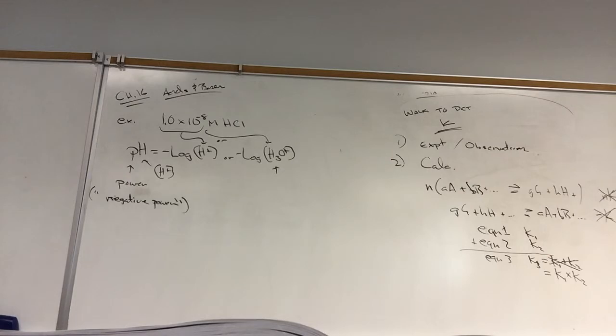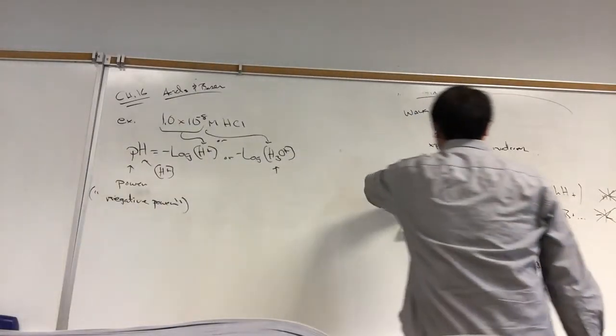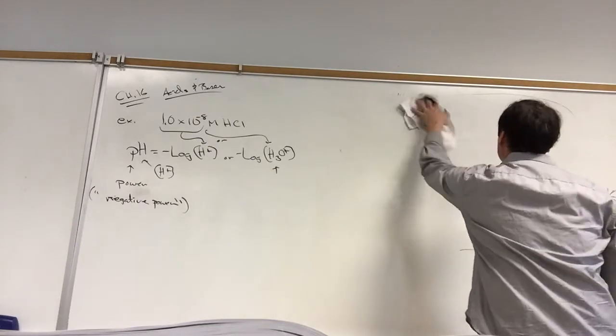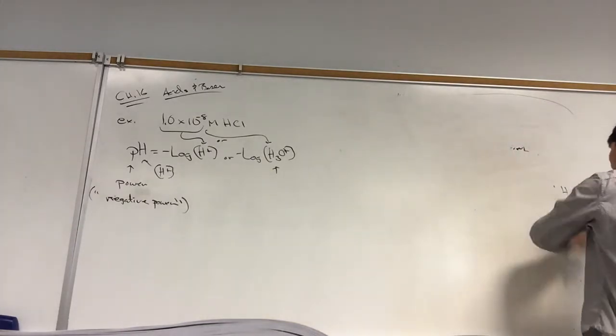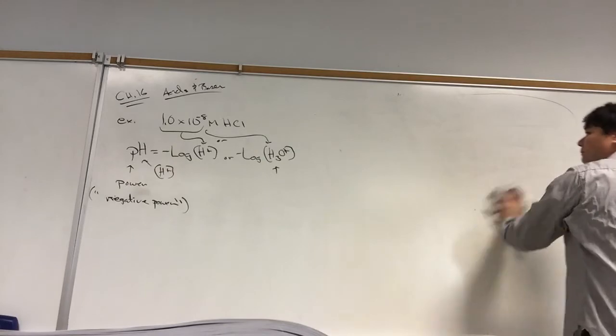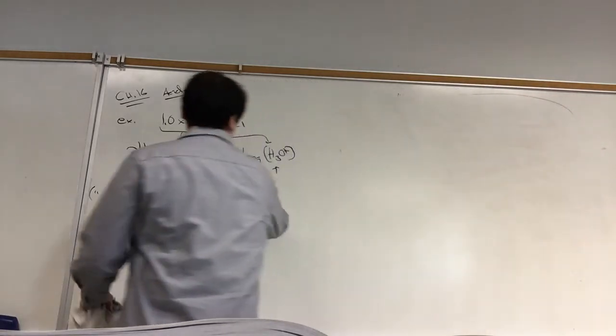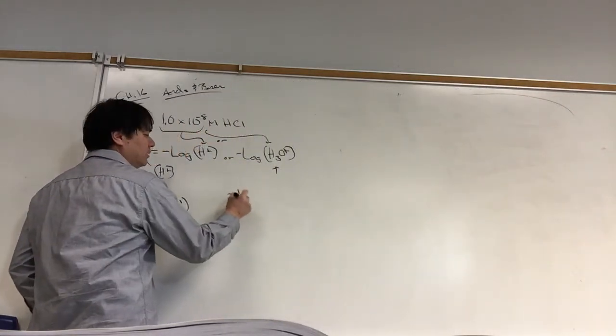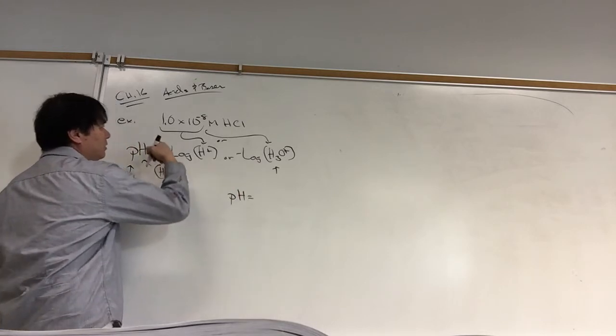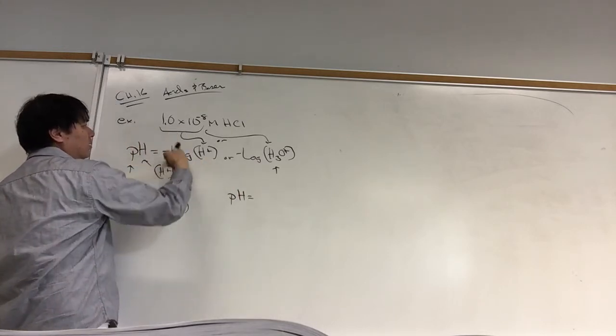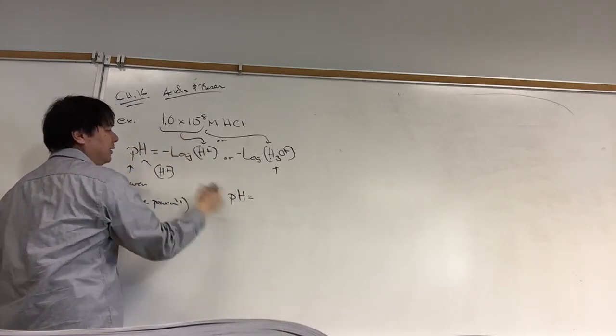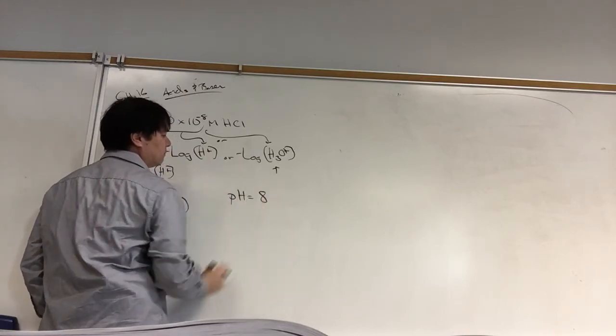Doesn't make sense? Why not? If it were an 8, it'd be more basic than 1. All right. Well, yeah, there's something else you should know about the pH scale. So let's take a look at what the numbers mean here. But the calculation's simple, right? After you plug it in, take the log of this and then just change the sign, it comes out to 8.